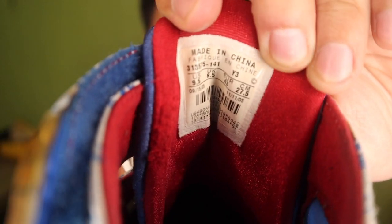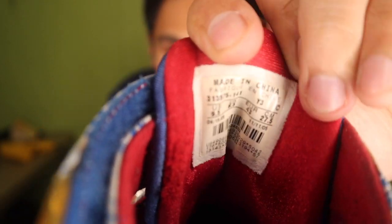For information, this shoe was made from October 15, 2005 until November 11, 2005. Yan, focus ka onti. Yan, kung nakikita nyo, nandyan yun. Ito yung production date ng shoes na to. So, sobrang tagal na niya, almost 14 years itong shoes na to. So, sobrang tibay pa rin niya.